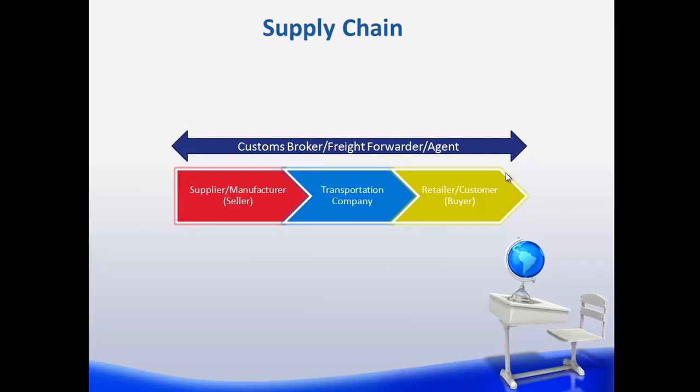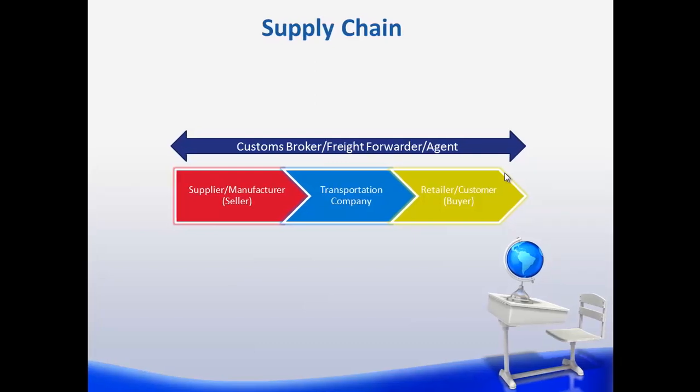You have the buyer, usually at the destination, and the entire process is coordinated through some type of intermediary, customs broker, or freight forwarder that clears the shipment with the destination country's customs administration and sees to it that the product is delivered. In complex transactions, you could have additional intermediaries like quality inspection firms, distributors, banks, installation companies, and government representatives. In this video, we're going to keep things as simple as possible. But to give you some examples of how complicated a supply chain can get, let's take a look at some of the examples here.